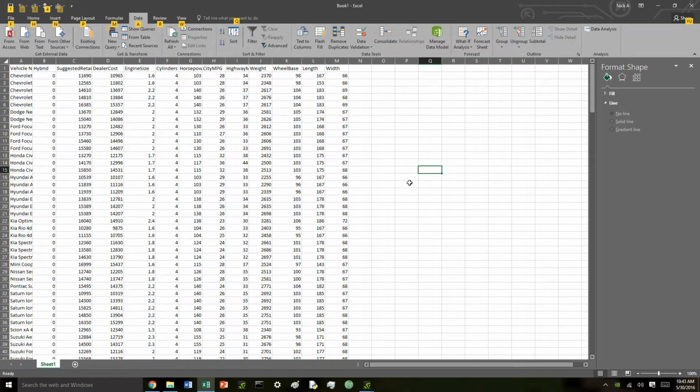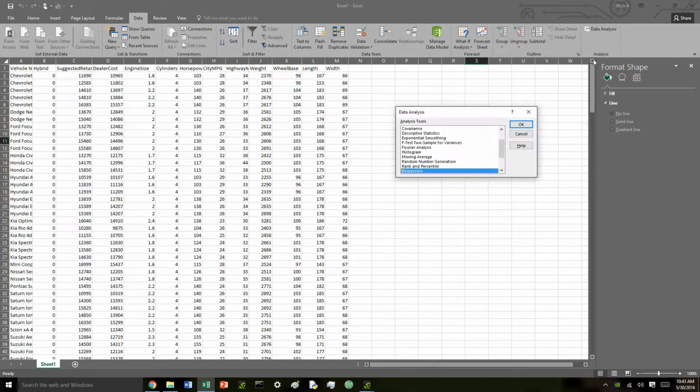This is how to use p-value. So this is the final step in regression analysis we're going to cover this semester. And suppose we're in a similar situation. You have the dealer cost to predict, and you're using the variables city mileage, highway mileage, and weight, these three, to see how to predict the price.